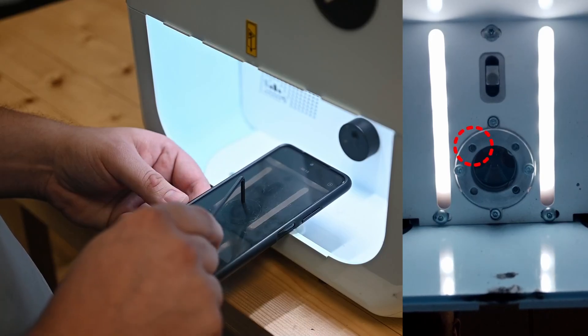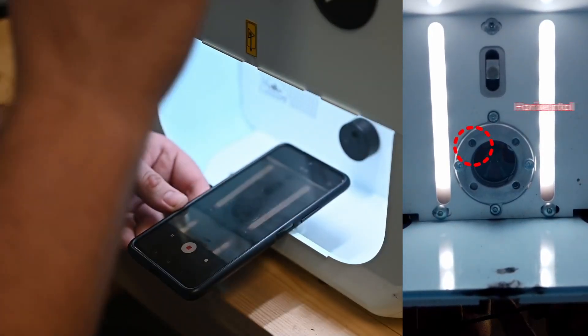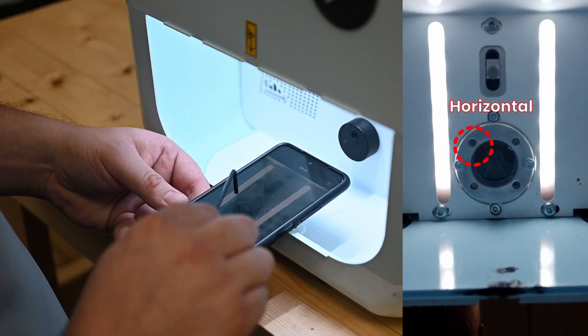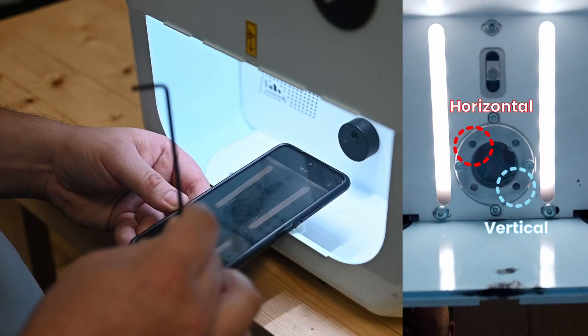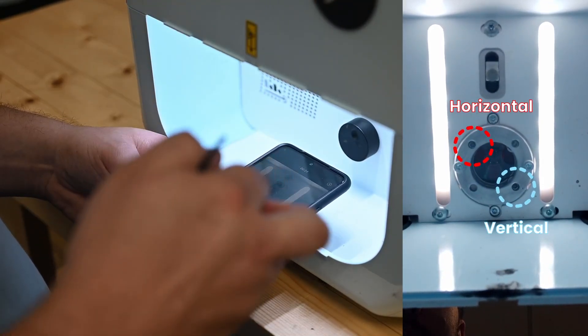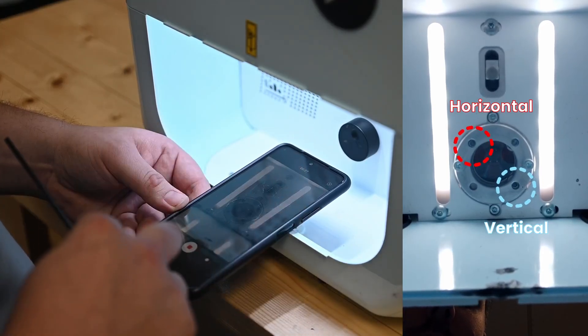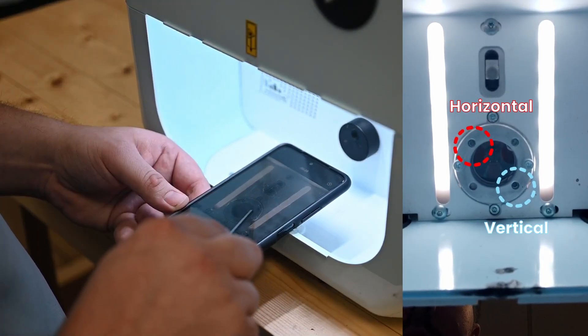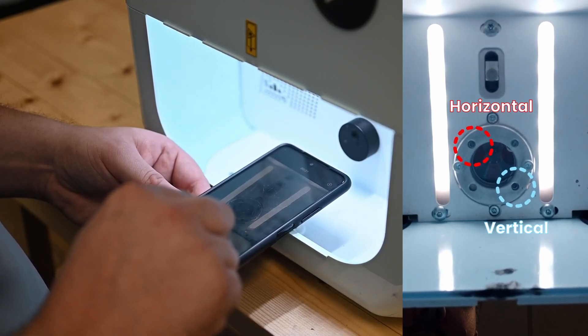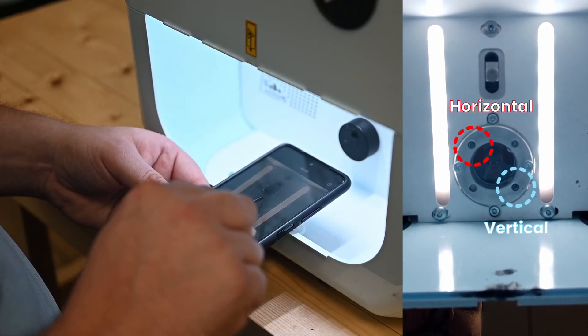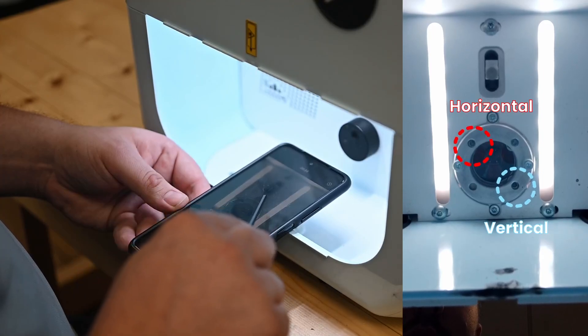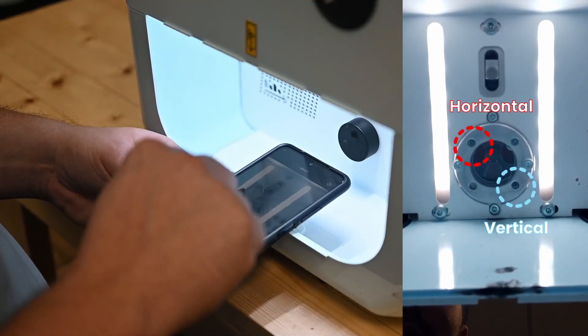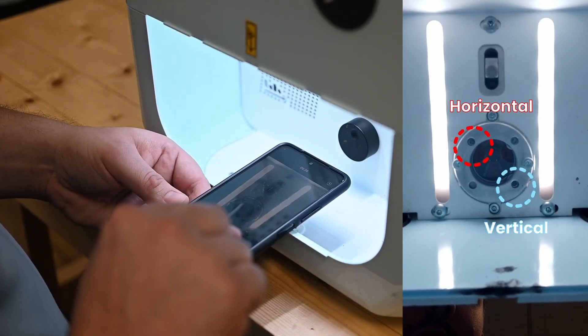On the top left one, we'll adjust the shot horizontally, the front right one will move the shot vertically. The other two holes, one is just empty, and the other one has a screw in that you don't want to touch, so just ignore the other two. It's purely top left does horizontal, front right moves the shot vertically.